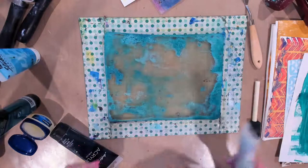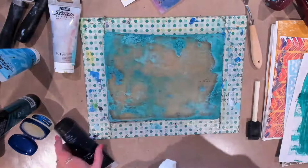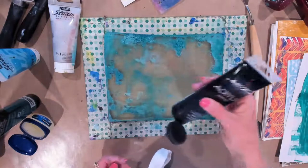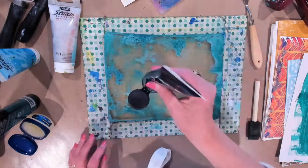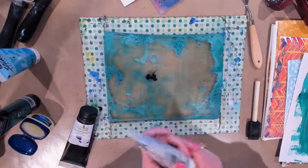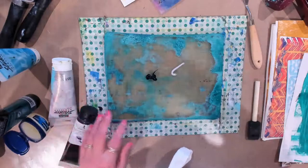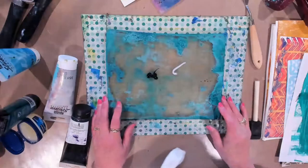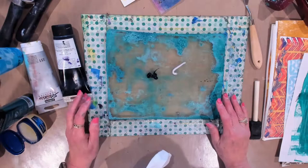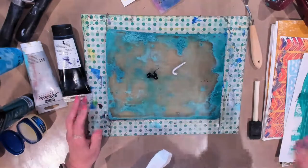Yeah, they did turn out nice. Hopefully they'll turn out just as good. I'm going to try and not put as much paint on this one because I think I got way too much paint on the other one. Was there something where you would put Vaseline over a journal page and then wipe it off and it would make it look metallic or something? Or you'd just use it as a resist?